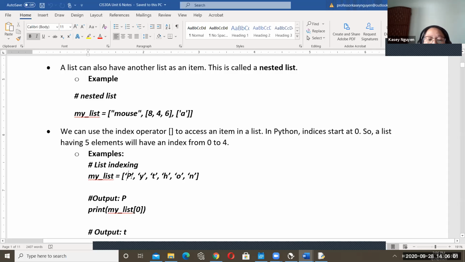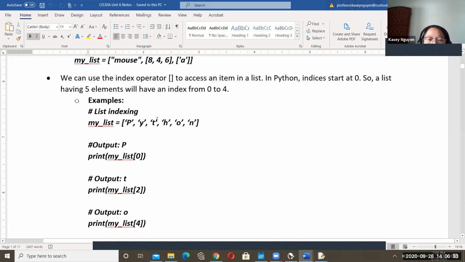So if we want to print out the capital P here, which is the first element of that list, we simply do a print and then your list name, and we would have the index 0. So you can use index value to be able to access the value of that element.